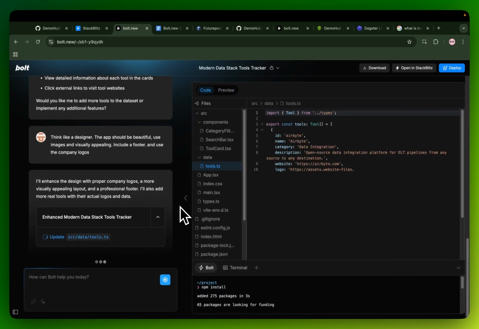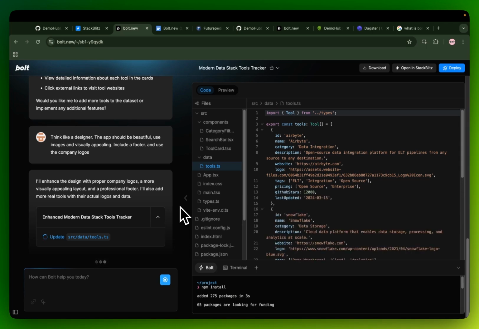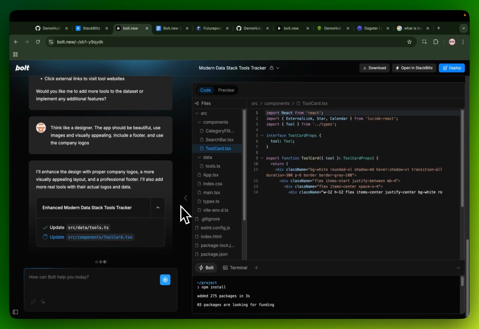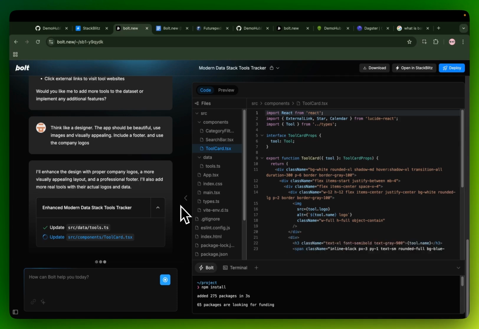Anybody who can prompt, and there are people out there with ideas, with apps they want to build. In the past, you would have to hire a designer, hire a developer, hire offshore resources, or potentially learn to code yourself. What we're seeing now is that anybody, as long as you have an idea that is good enough and you can put it into writing, can get an app out of that, to a certain extent.